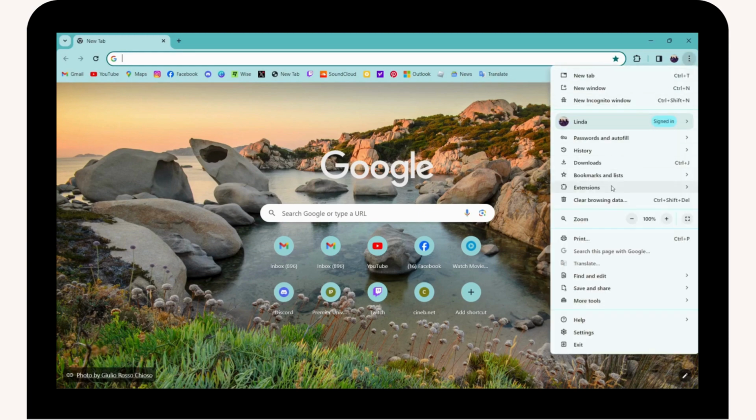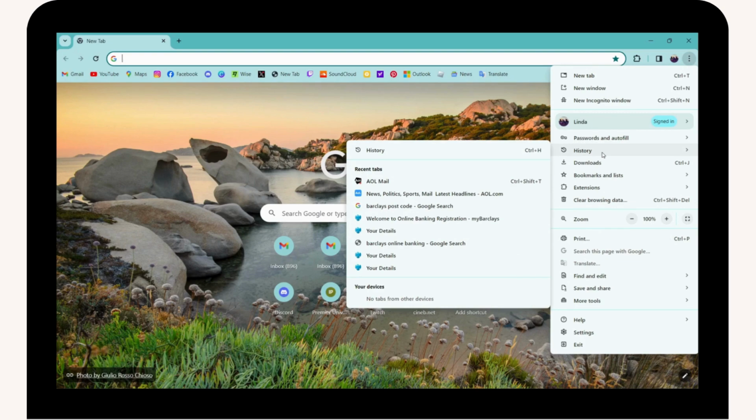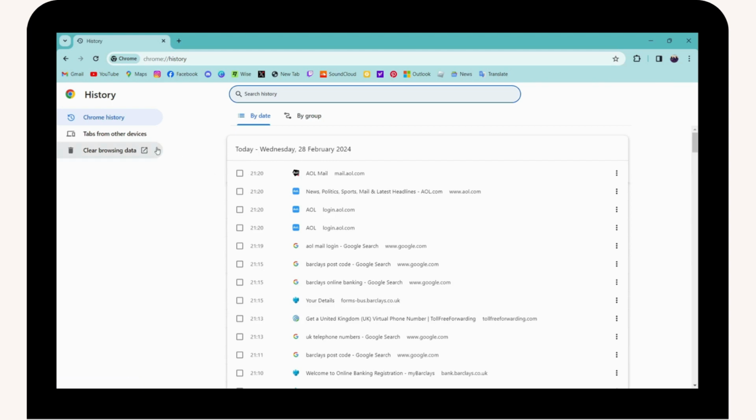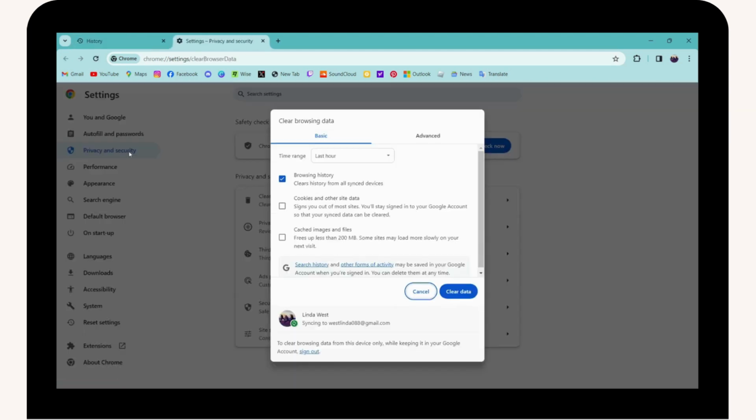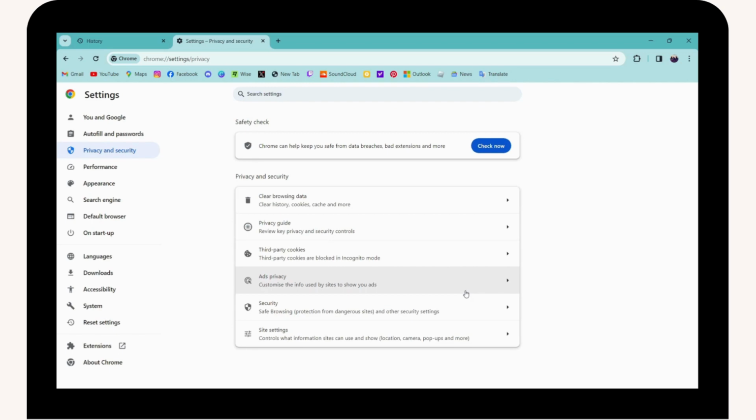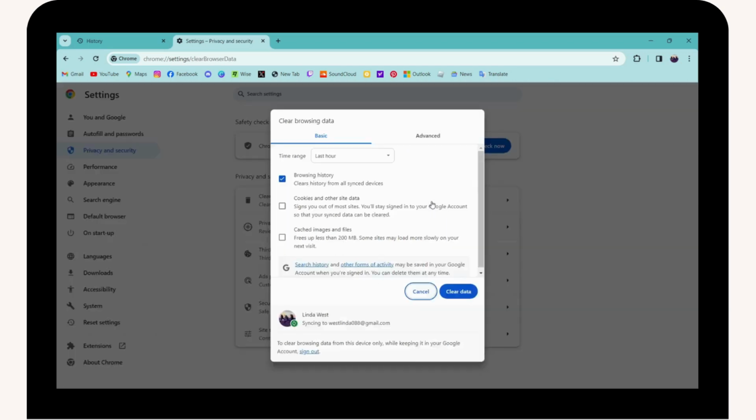has that three dots icon, and then you can go for history. And under history, you can again go for the first search, which is history. And from here, you can go for the left, which has clear browsing data. And then you need to simply click on browsing history, which will be on the first, and then click on clear data. And you need to clear all of your browsing history.